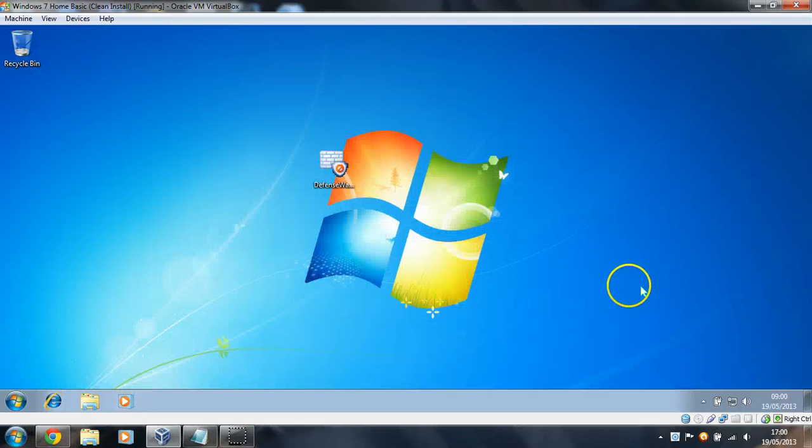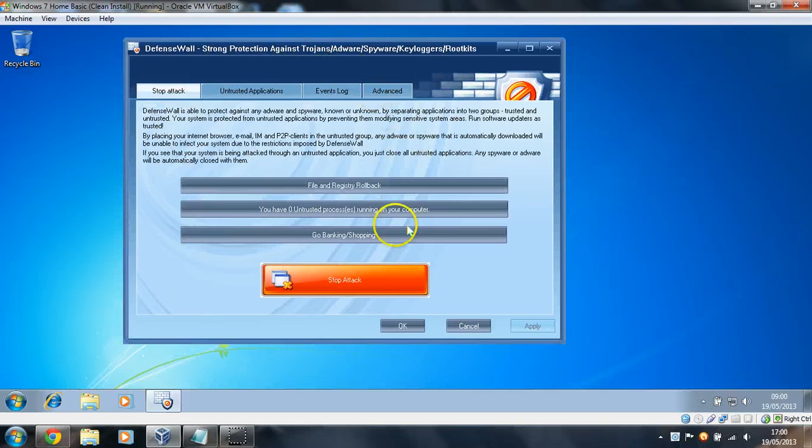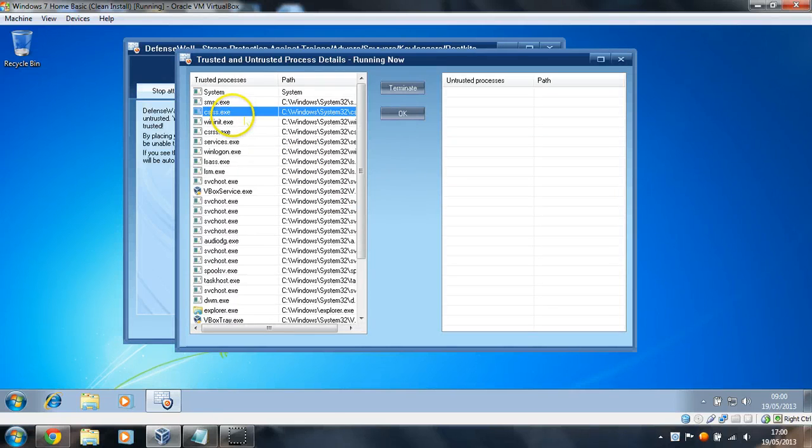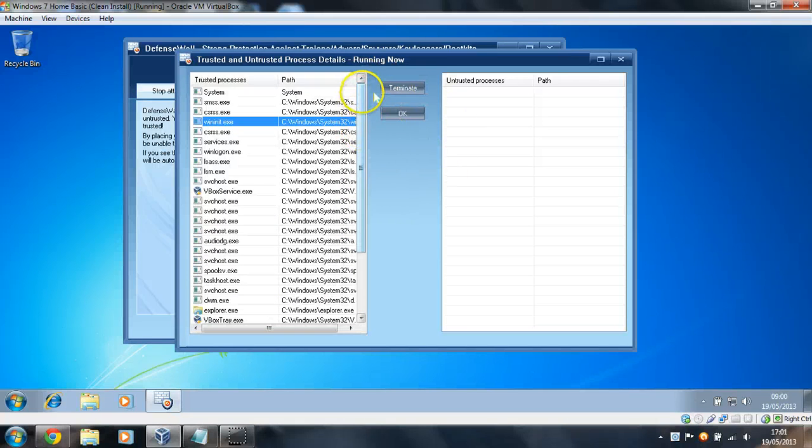Anyway, let's get into the interface for a sec. So this is the interface. It shows the processes that you have running, and you can just terminate them. Look at that. You can just go ahead and straight out say, go away, I don't want you running. And that's just for anything, by the way. Literally anything.